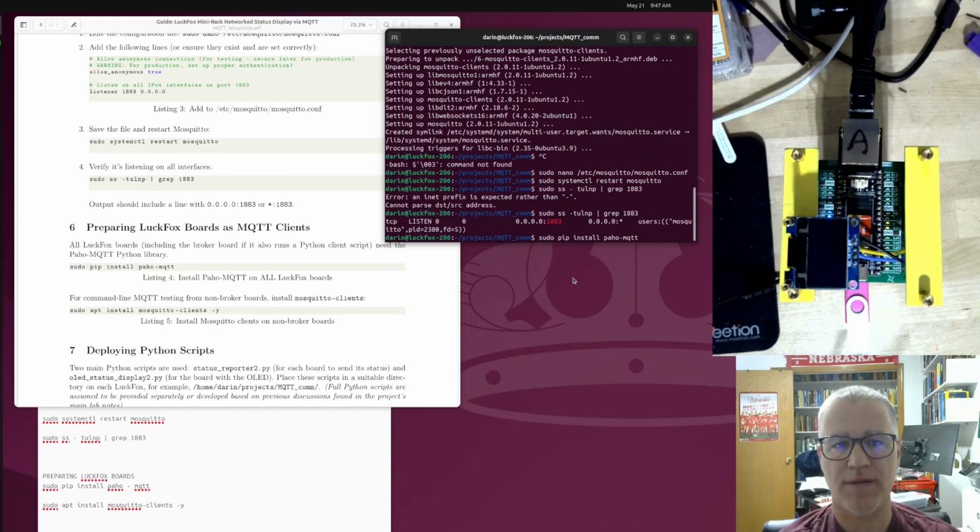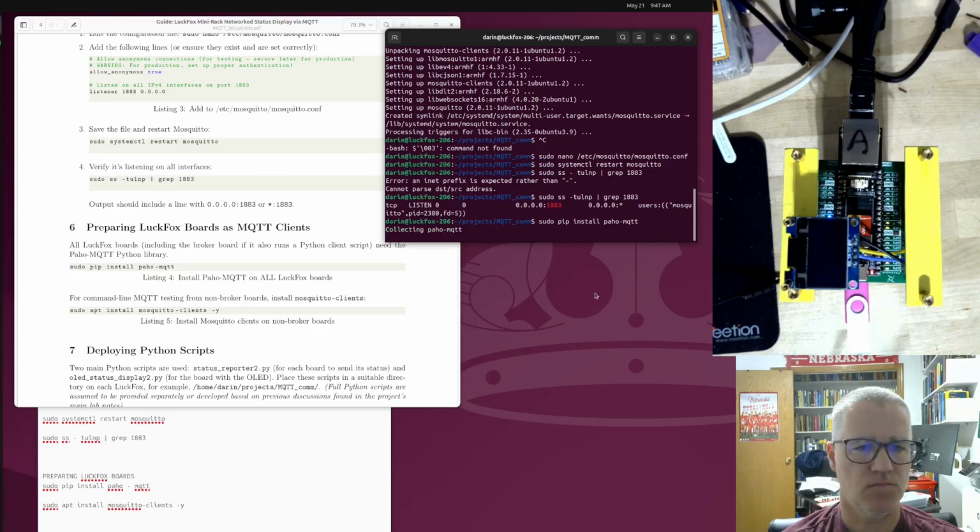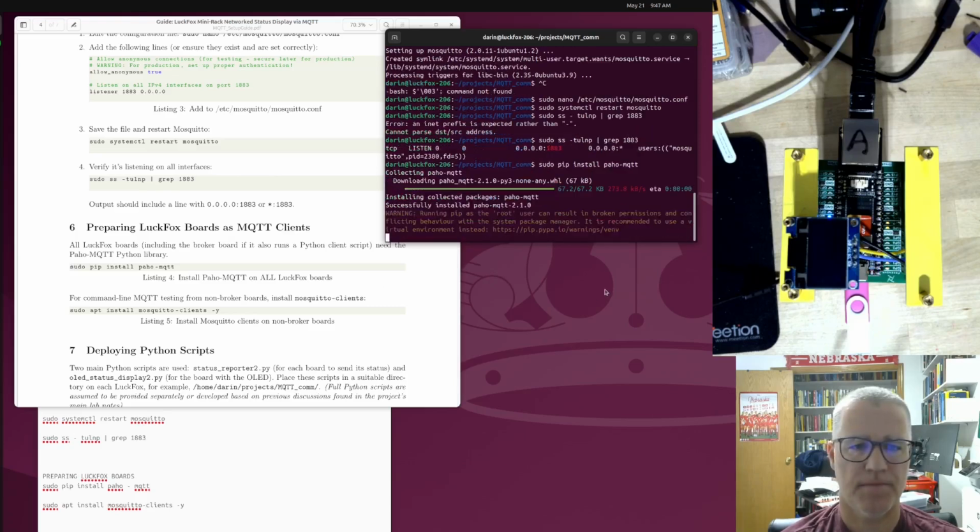The programs that we talked about right at the beginning will call this in order to communicate via MQTT. So this is a Python-based library for doing that. It went faster than I thought.